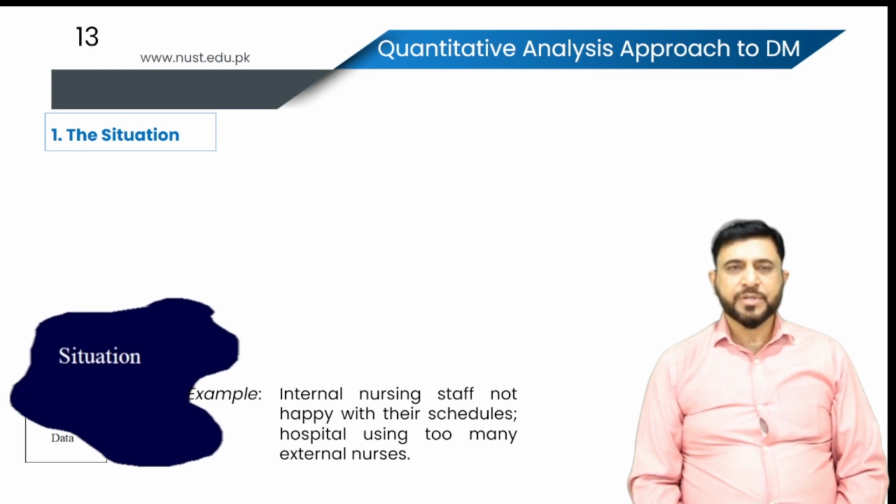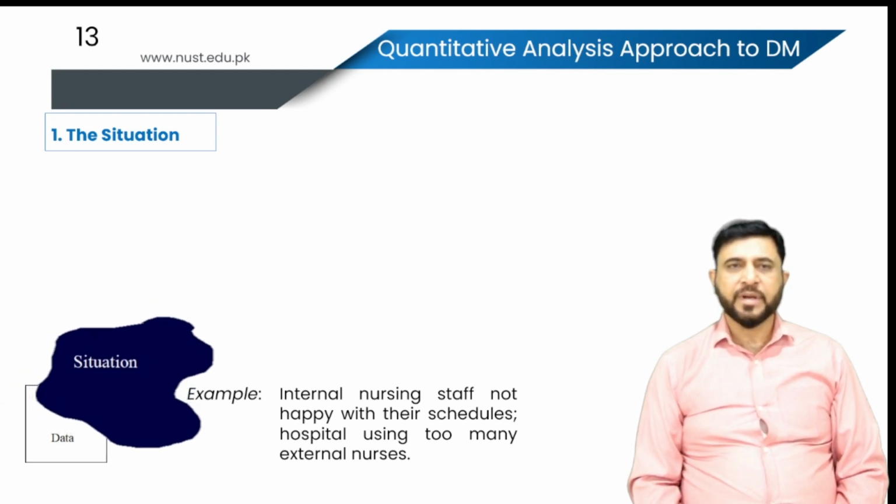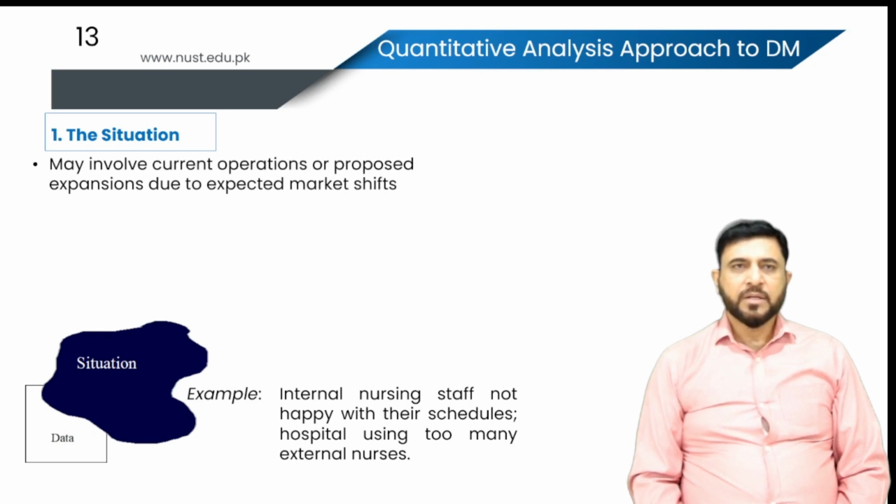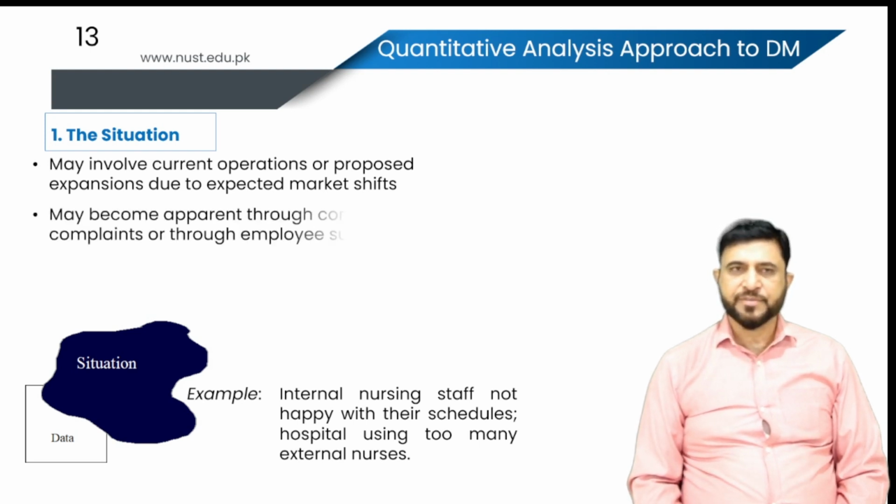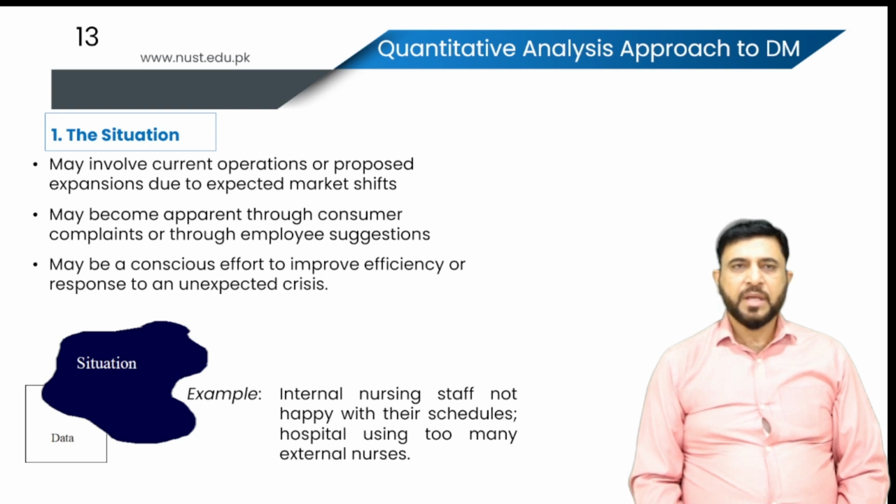So what is the situation? We have to first identify the situation. It may involve current operations or proposed expansions due to expected market shifts. It may become apparent through consumer complaints or through employee suggestions. Maybe a conscious effort to improve efficiency, or a response to an unexpected crisis. So we have identified the crisis over here, that is, this situation.